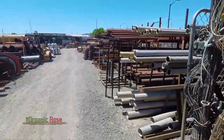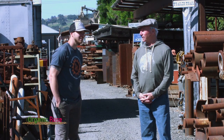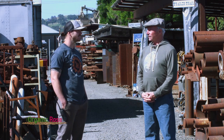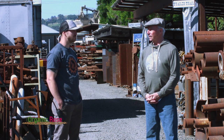You're seeing a lot of materials throughout those years of business. There's a lot of materials for sure. And your grandfather still works here? Oh yeah, he still does. How old is he? He's 86 years old, and he comes in every day. He's always out there tying down the trucks, loading scrap. That's what keeps him going.